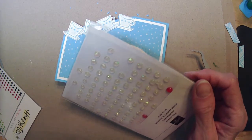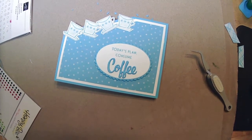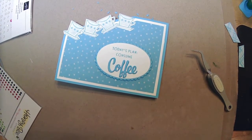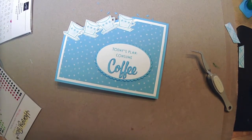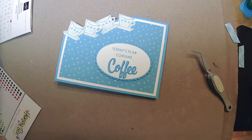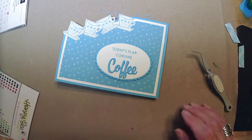Oh, here, this is what I want to use. The oval rounds, I think, for the cocktails one. Alright, that's not funny. And this is why we're trying to use some of this stuff out there. It's just too much. I think, as a matter of fact, I have so many little 6x6 papers. I think I'm going to start making up some little packs of papers and adding them to my little sale items. Where did I put all those blue ones? Doesn't it just drive you crazy? Isn't it maddening?